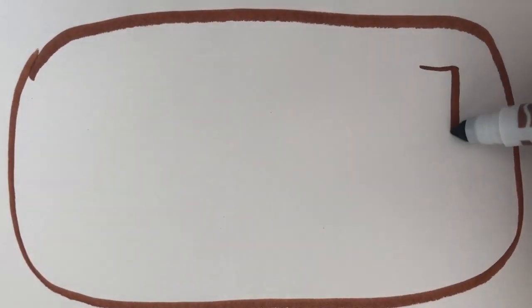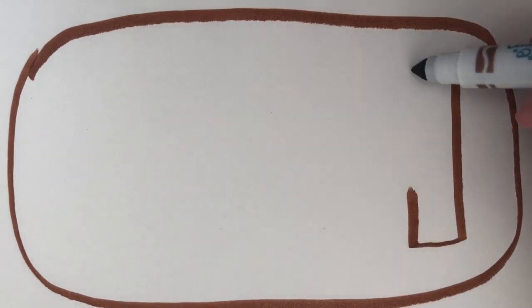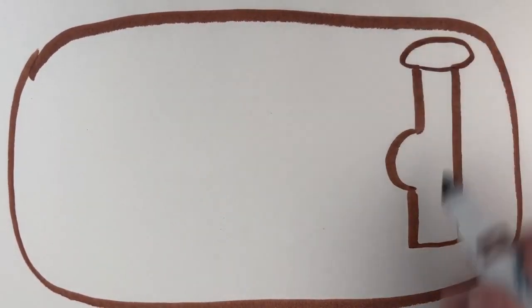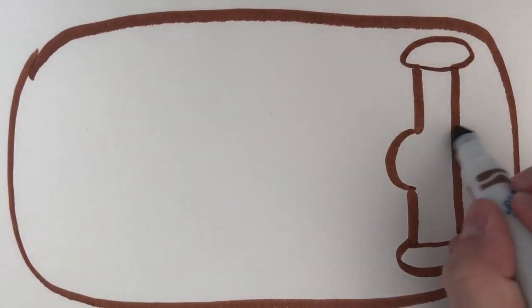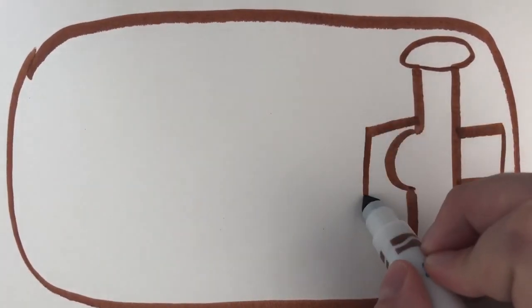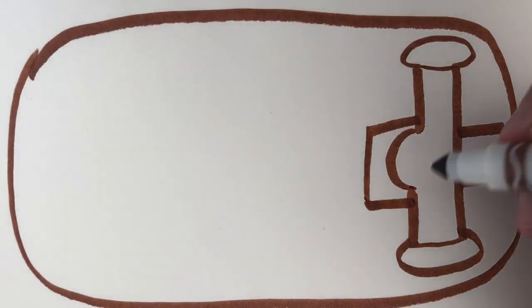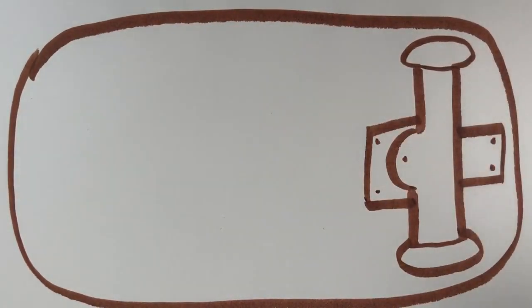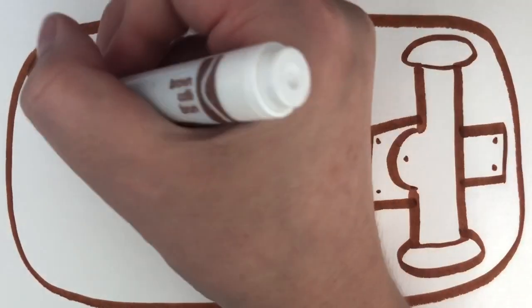And now I'm going to do the detailed version. So I'm going to have that rectangle within the middle. I'm going to have that little hump right there, that little half circle, adding that little T-bar. Now this you didn't see up close, but this is where I add the screws that connect everything together.